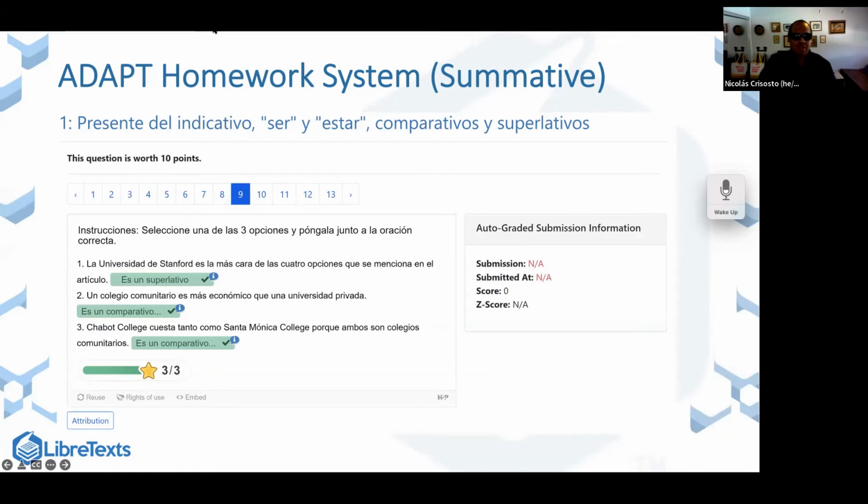The Adapt Homework System can use several different types of technologies. And it's similar to a lot of different homework systems. It can have multiple types of questions. It can have a group of questions as an assignment. It's got a grade book. It can support auto-graded submissions as well as open-ended submissions for the different types of activities. The example we have is an H5P activity. It includes the attribution for that activity. So again, that's supporting the open education resource model. Next slide.